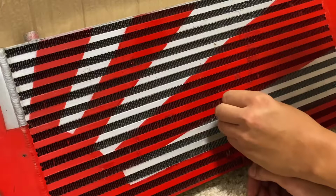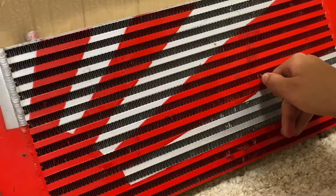Purpose of an intercooler. It'll be a lot better than just having bent fins and looking all ugly. All right.